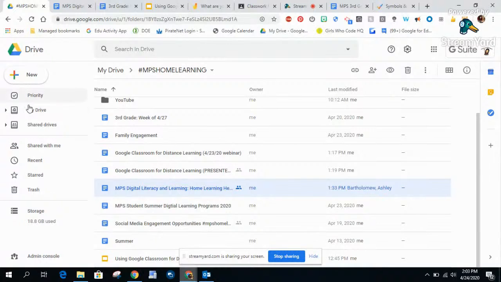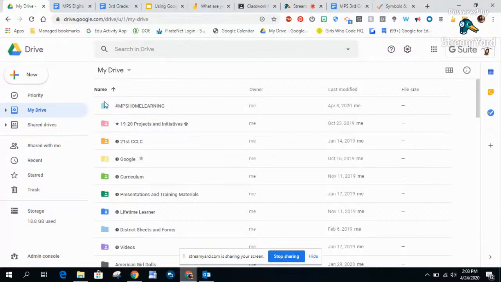So back in my drive, remember the folder I showed you at the top? I purposely put that hashtag there to make it at the top of the page. And you can see when I'm not using that, I have all these little symbols. They look like a little number 2, 3, 4, because I like to number the things I use the most and make sure that I have them available to me. So that's something you could use symbols for too, just to make sure the folder you're using most frequently is at the top.